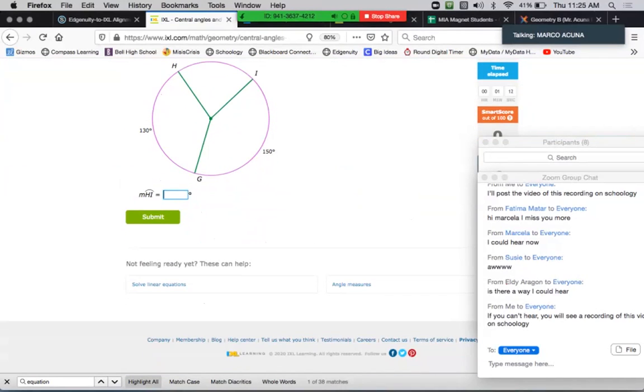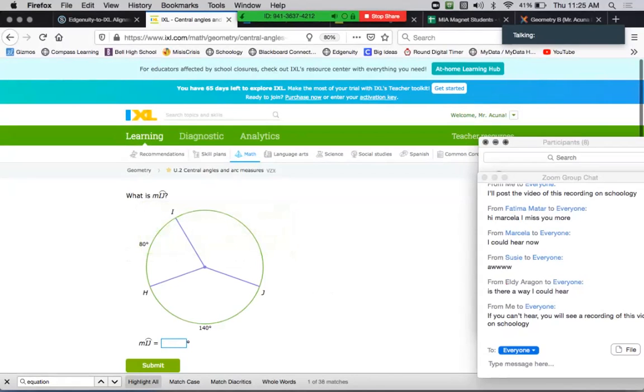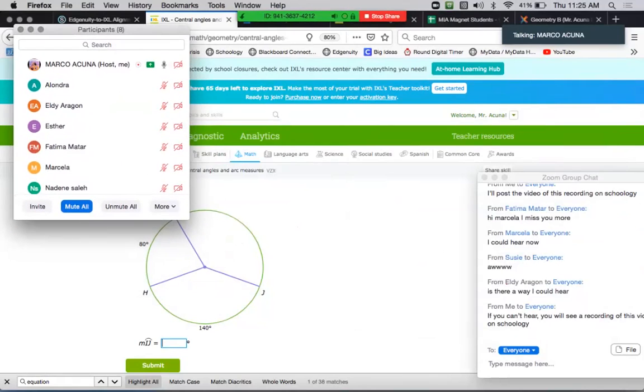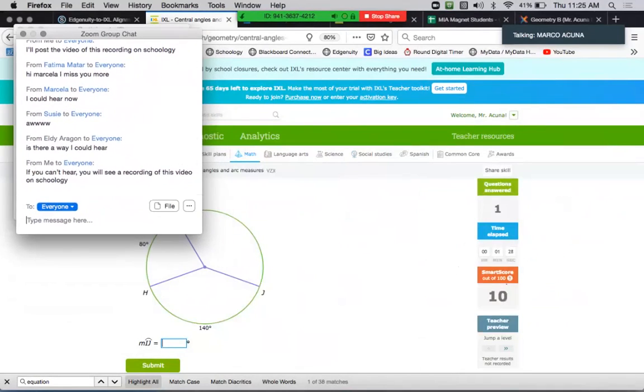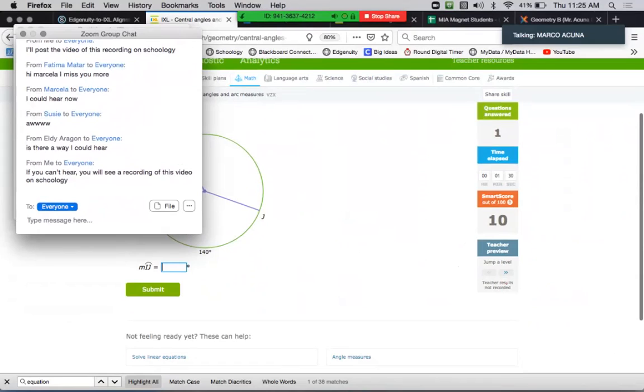Okay, so here this adds up to 280. 280, that's 20 and 60. So the measurement of this angle would be 80, I believe. Okay, so what happens when you do that? Here's what happens. When you do that, you get a SMART score of 10. You were at 0, now you're at 10. So basically I got 10 points.